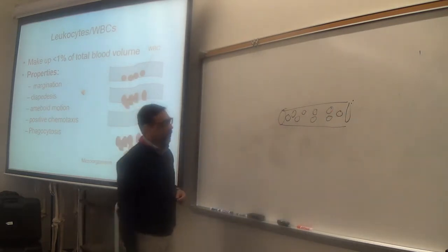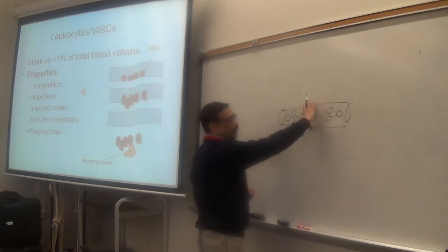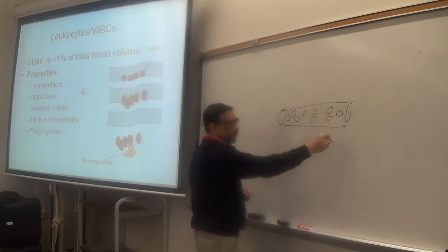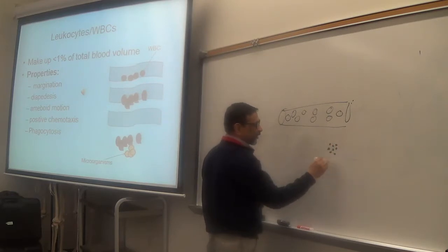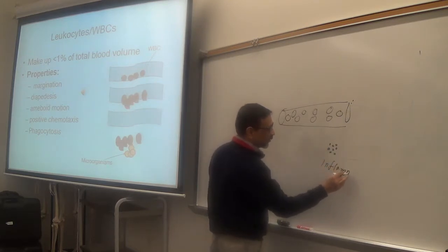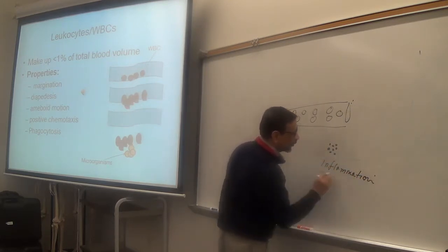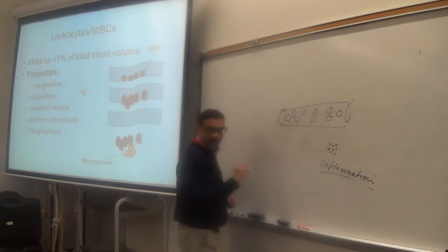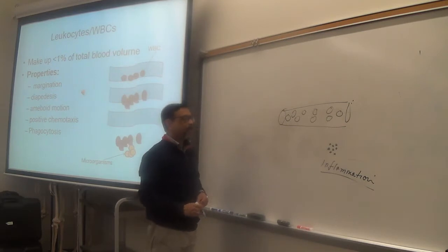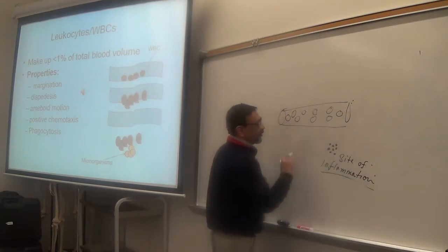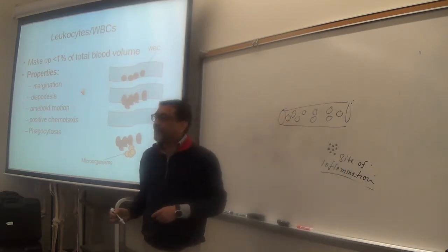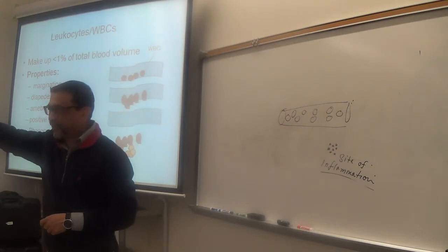the blood vessel. And outside of this blood vessel, in a nearby area, any infection occurs. For example, these are the microorganisms, bacteria, that caused infection. So this is the site of inflammation. You know, infection causes inflammation, right? So these are the microorganisms outside of the blood vessel. Now, white blood cells can detect if any inflammation occurs.